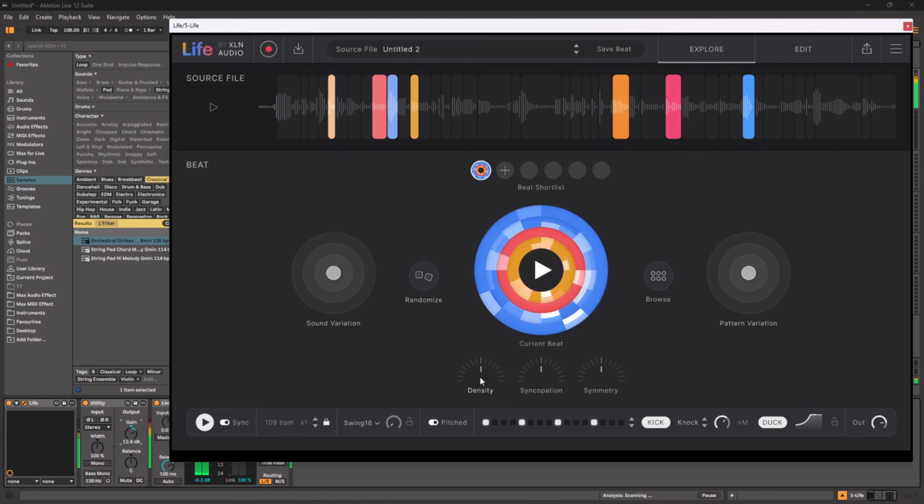So we've got density, so it'll change the pattern. Syncopation.